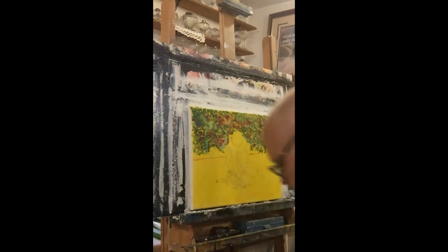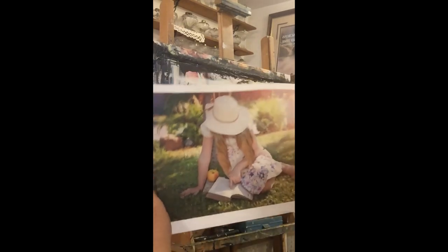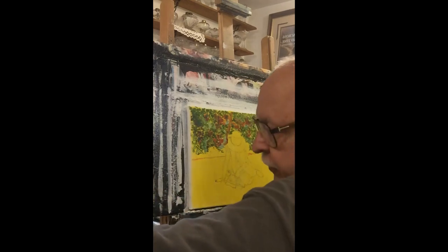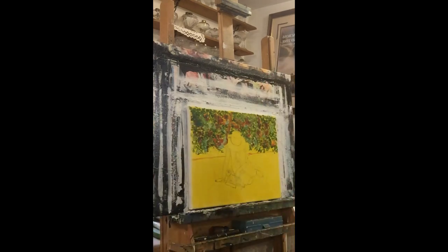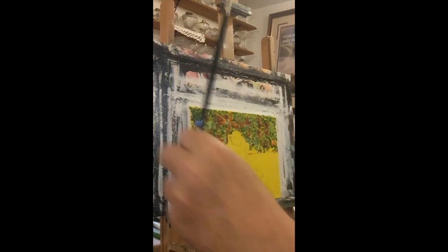As you can see, I'll show you in a second, from the reference painting, the background is completely different. So, let's get a little bit of Van Dyke burnt umber on the palette. Might need that for that little rock right there. Let's put some grass in first, and then we'll go back and do that rock.